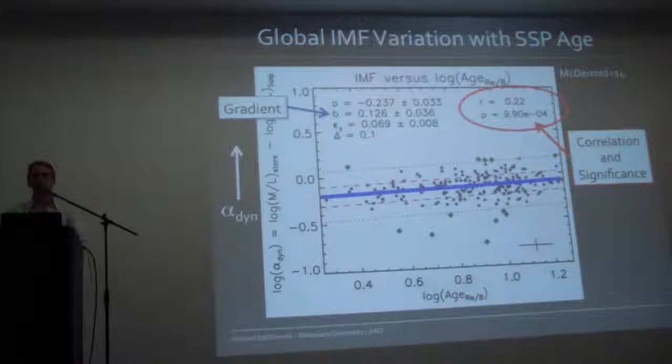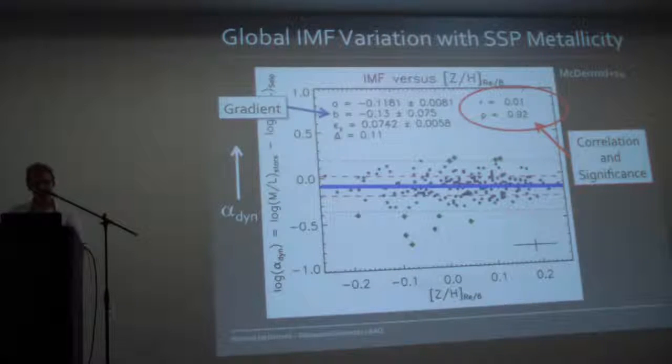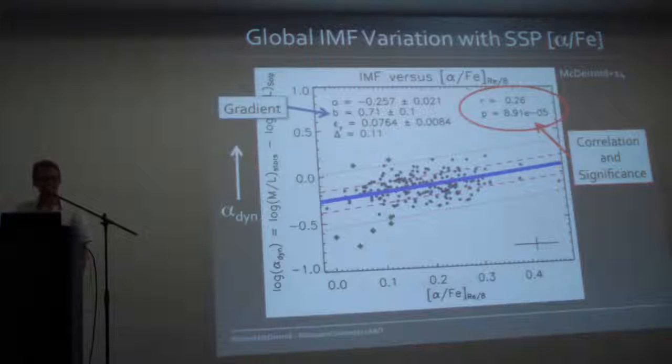Okay, so I'm plotting here against global age in this case. And this is measured in the central aperture, RE/8, which is rather small. With SAURON we can go out to 1 RE. It didn't actually matter which aperture size I was choosing for these relationships. I'm going to show you the relations are rather similar. So a tentative relation here, but very weak and high scatter. Showing this against metallicity, basically it's flat. So no relationship here between IMF and global metallicity. And a tentative correlation here with the abundance ratio.